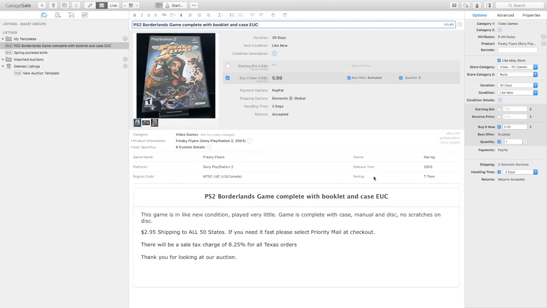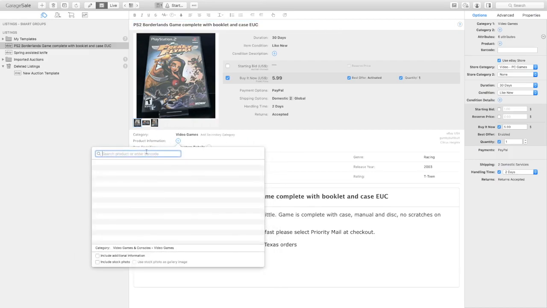So you see all the information. It's just all the same as it is over here. Now that's not the Borderlands pictures, but if it was, you'd come down here, click this, and put the barcode in. Hit return.